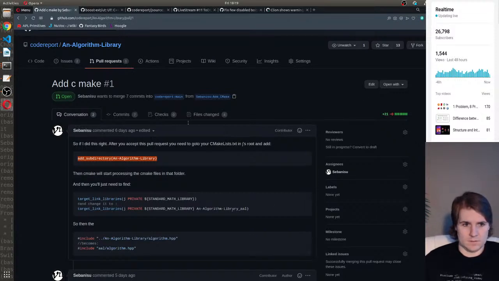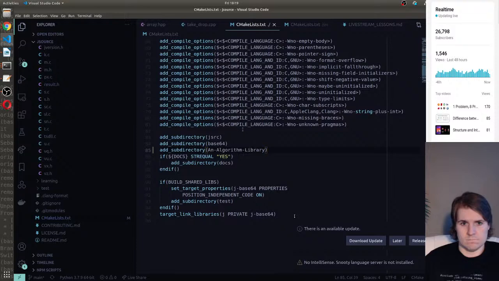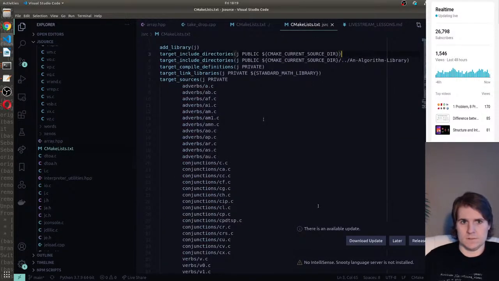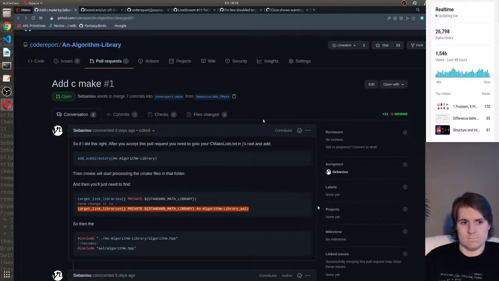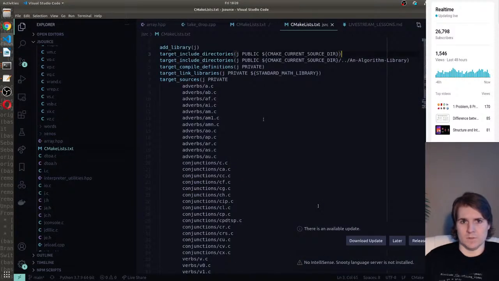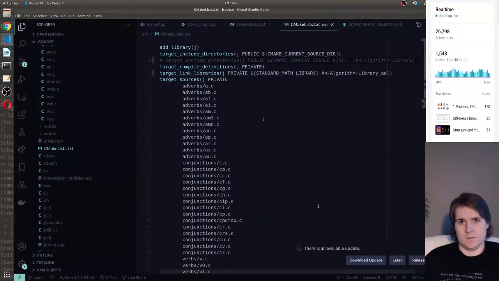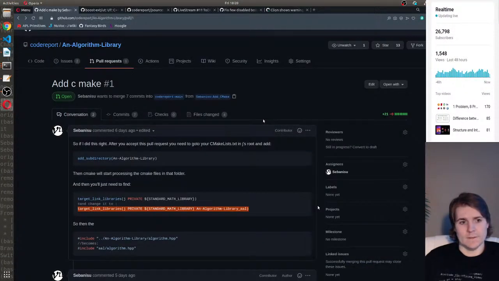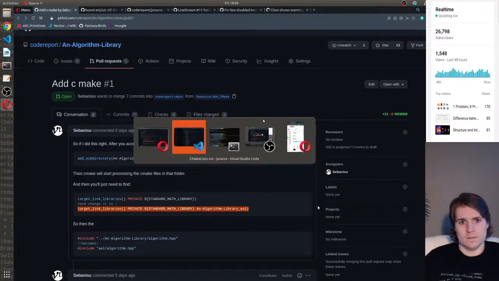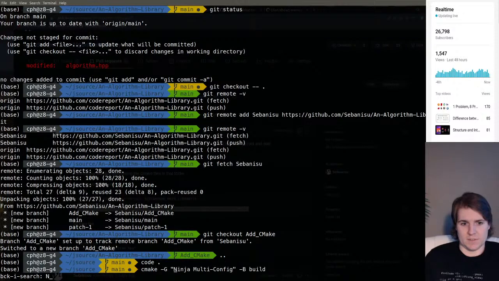And then is this in the source file? Target link libraries. Let's do this. I assume we can get rid of this. And well, let's just try and build right now. I'm expecting this to fail.